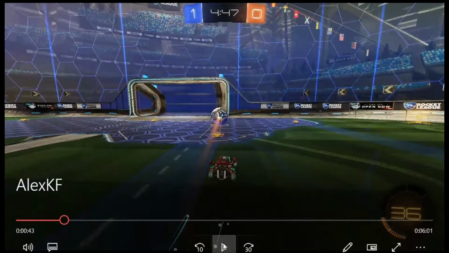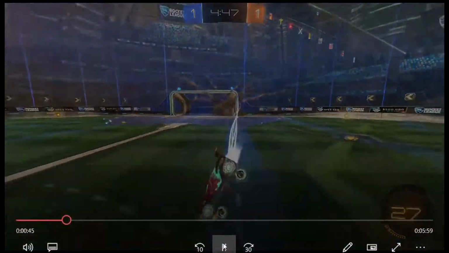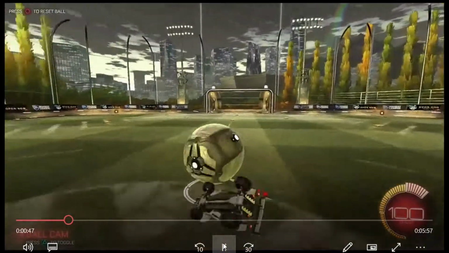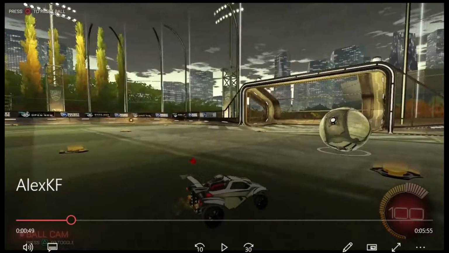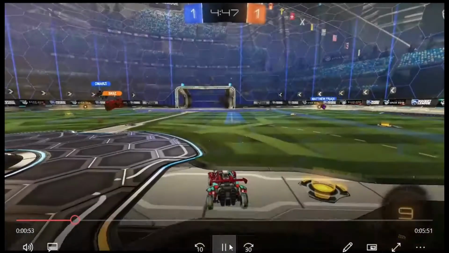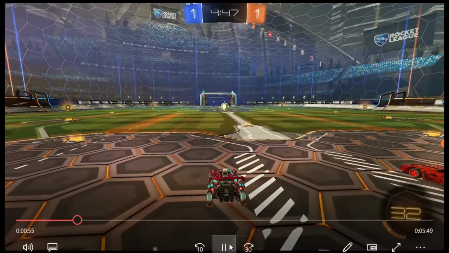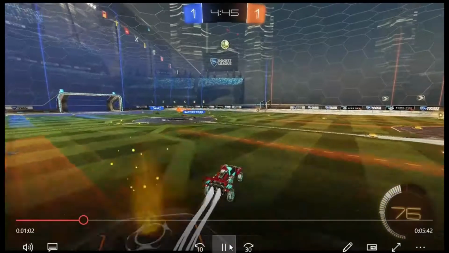And what I want to say that you should do right here is use your camera to look sideways. And I put an example in right here of me again getting behind the ball and using the camera to look sideways to kind of see where the ball is going, whether or not you need to hit it or not, hit it again or not. Right here's fine, going sideways for boost.